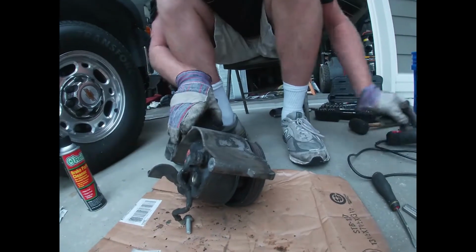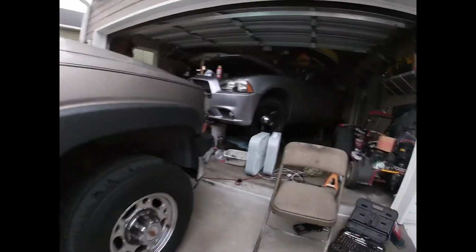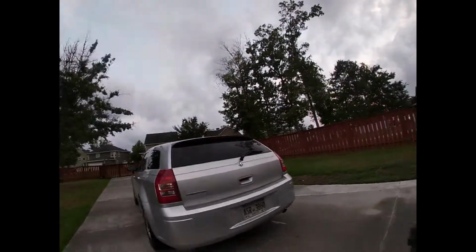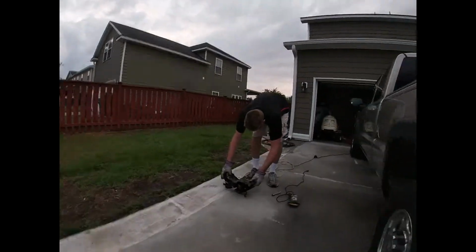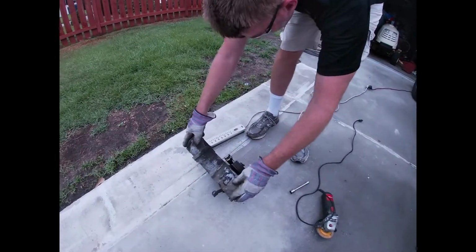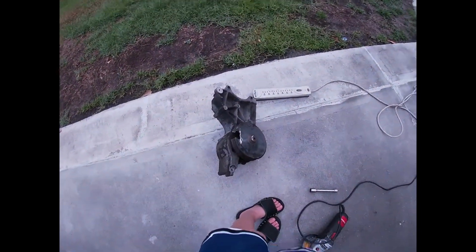I'll bring my socket with me and my extension. We'll make sure we got it. Let's go over here. Chair. It's easier when you can sit down and look right at it. So, make sure this thing's not going to leak out. I'll put a piece of cardboard just in case. You never know. We got a piece of cardboard and my chair. You can stay right there.